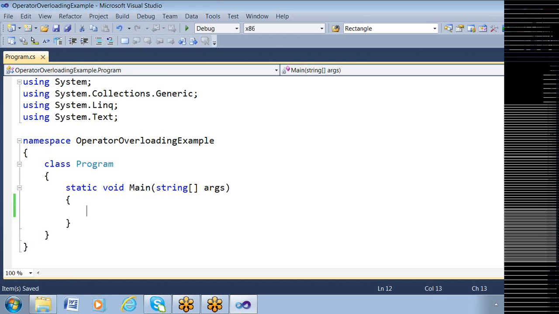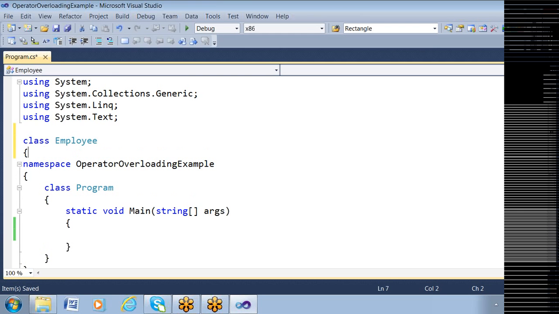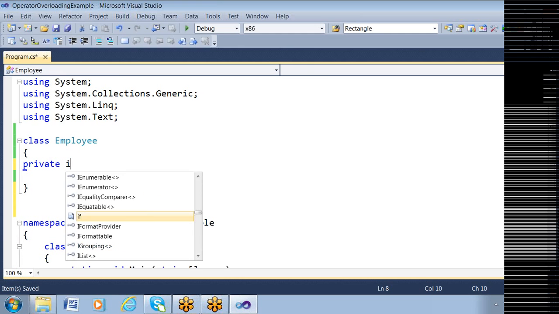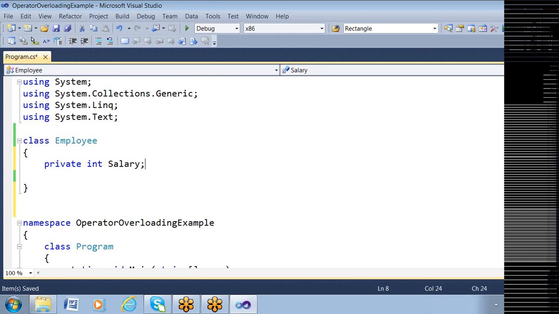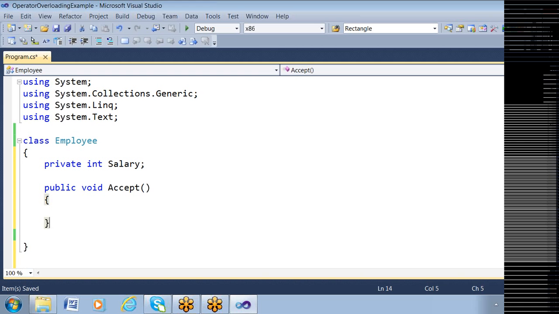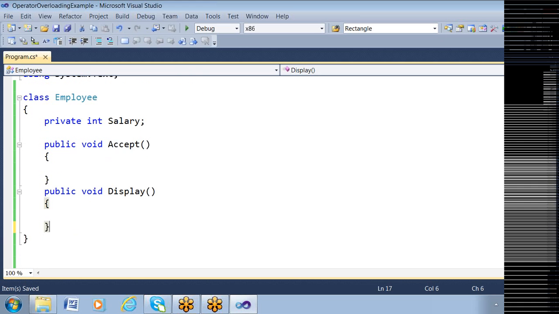So I'm actually doing the same stuff we did yesterday. We have a class called employee. And I'm creating only one variable in this example called salary. So as usual, I'm having some simple functions like accept and display.